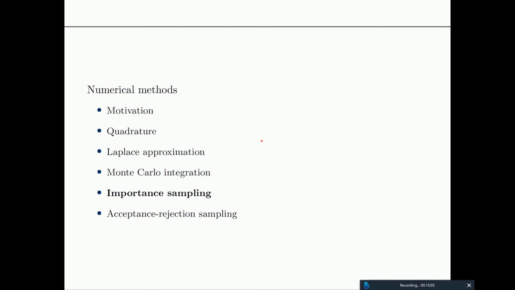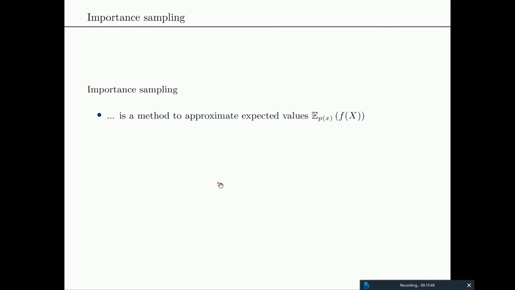The question is, why is this of interest in Bayesian inference, and where's the relation? The relation is that you can use importance sampling or acceptance-rejection sampling for Monte Carlo integration, for example, to compute the normalization constant for Bayesian inference in scenarios where you cannot simply sample from the distribution of interest. So that's the reasoning. Importance sampling and acceptance-rejection sampling are kind of specific methods in the context of Monte Carlo integration.